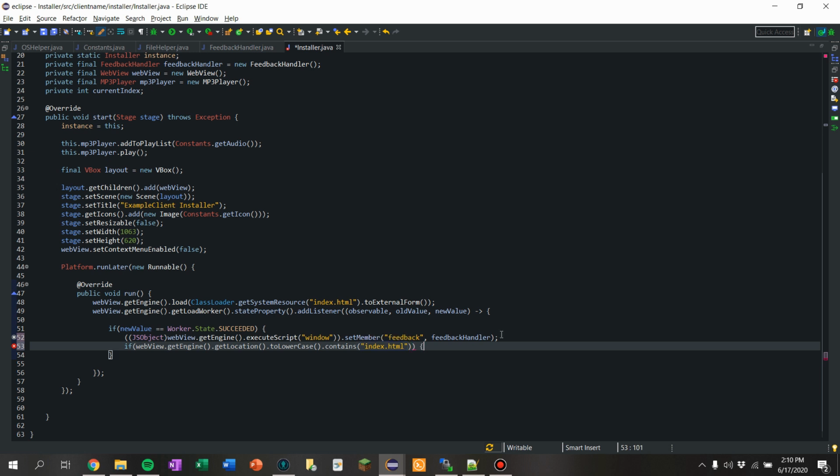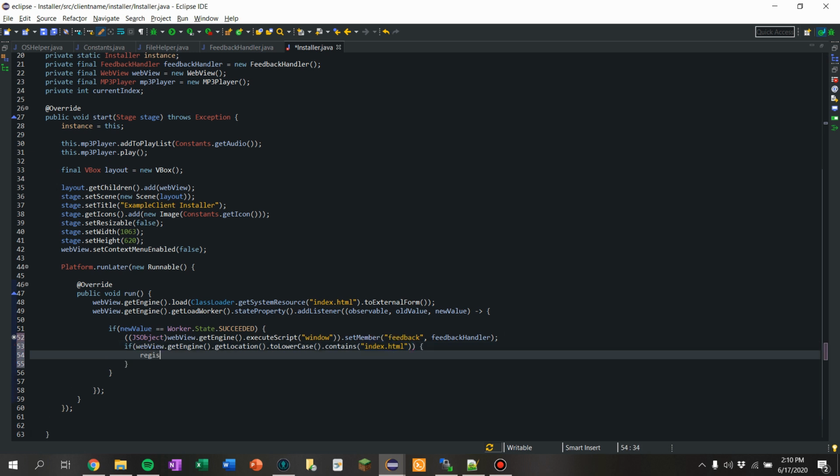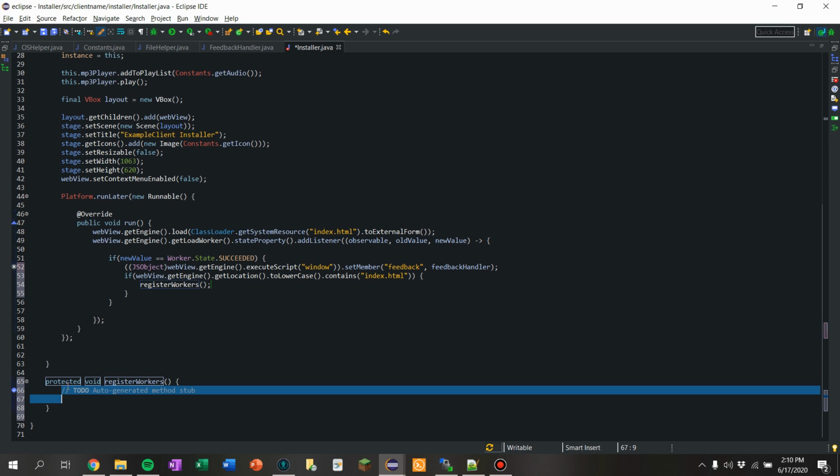If we've loaded the index.html, we'll call a new function called register workers, which I haven't made yet. I will make this now. So we'll hover over it, say create register workers. Now you got a function.